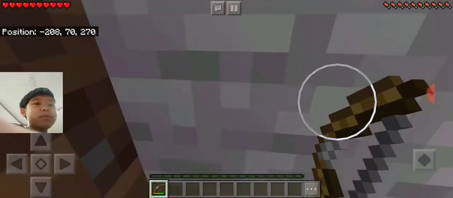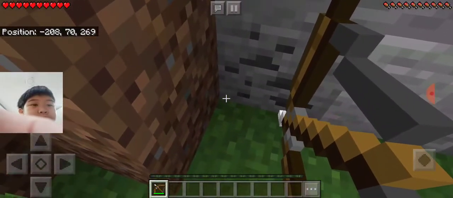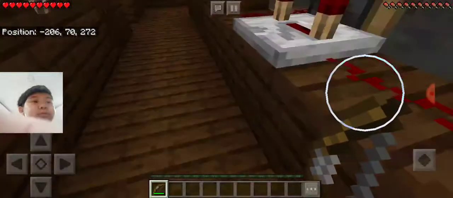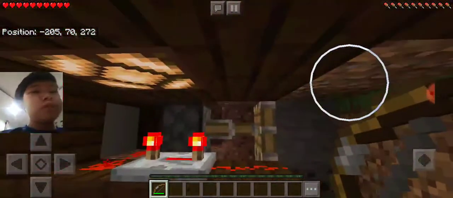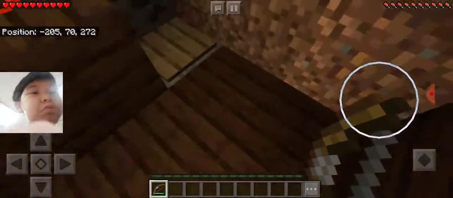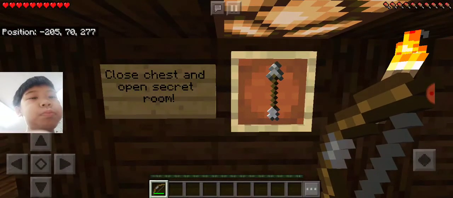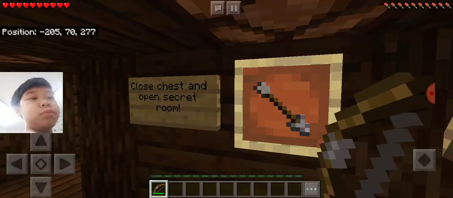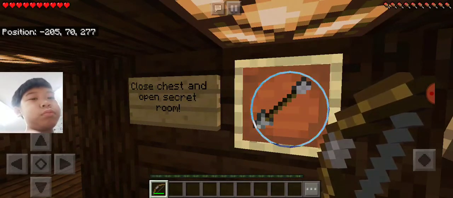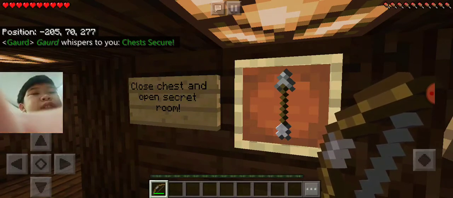Oh, I did. Shoot, I didn't go. Good, now I got in. Yes, I got in. So this is the secret bunker. So I can go in. Yep. Close chest and open secret room. Chest secure.